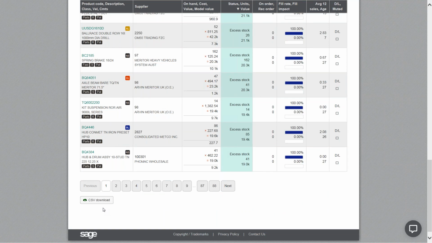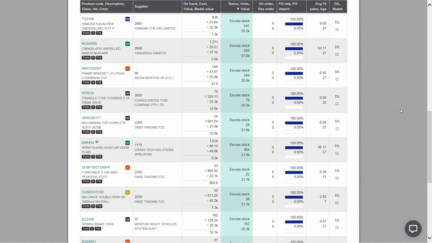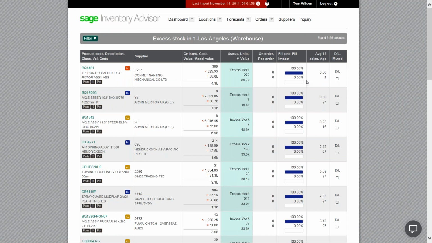But what we're finding is more and more of our customers are relying less on spreadsheets and doing more analysis online. And so from this report, again, I can see the entire list. It's sorted by value, but I can see the item. If I want to drill into the item detail, I can, and we'll do that in a moment. I can see this item's contribution. This is a C item out of the ABC. It's a low item out of the high, medium, low.